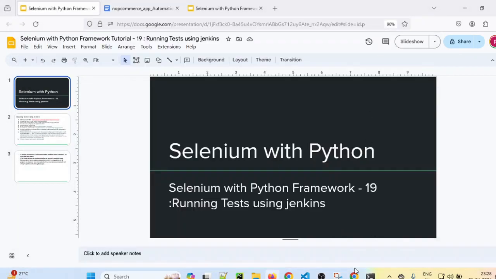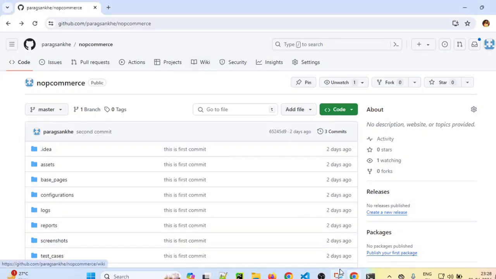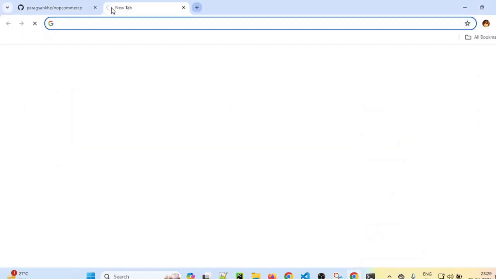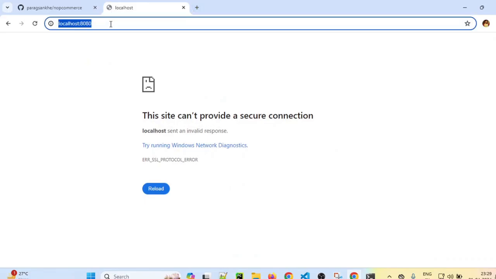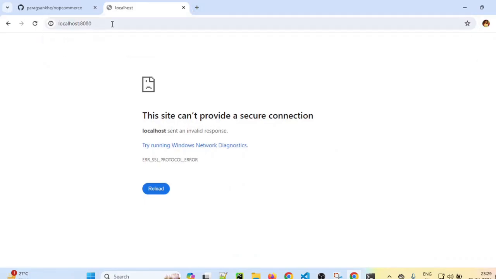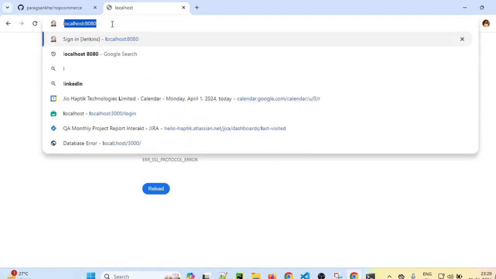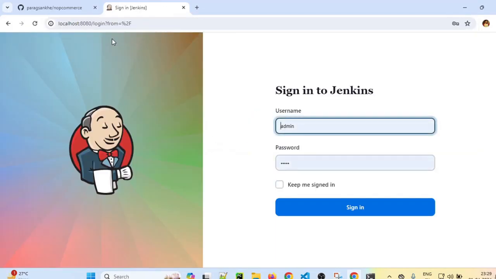After that, Jenkins is a web application, so we can open it on our local server. If you simply place localhost:8080, it should start Jenkins. On localhost 8080 port, you can log in.